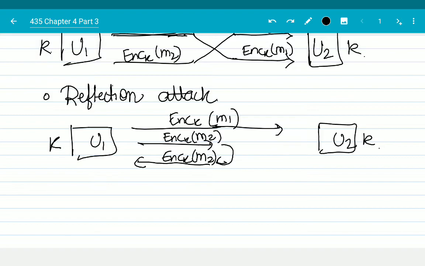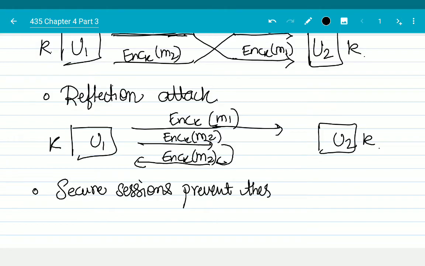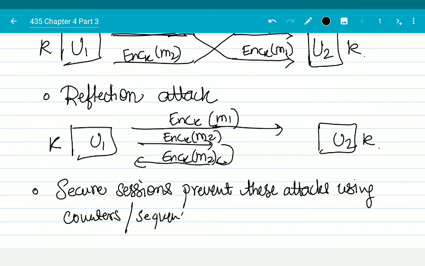How do secure sessions beat these? Secure sessions prevent these attacks using counters, sequence numbers, and identifiers.